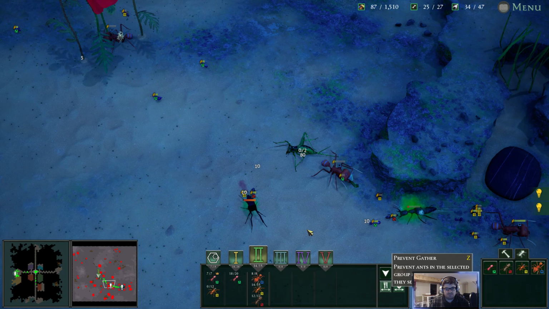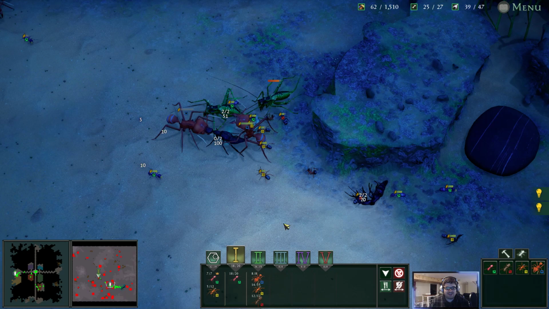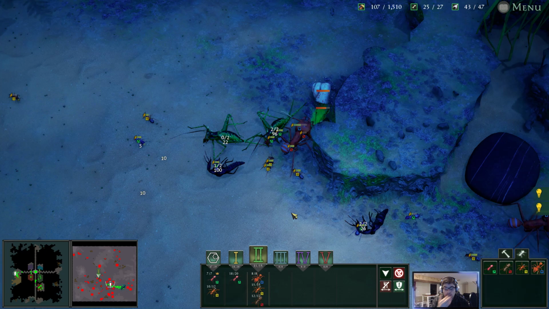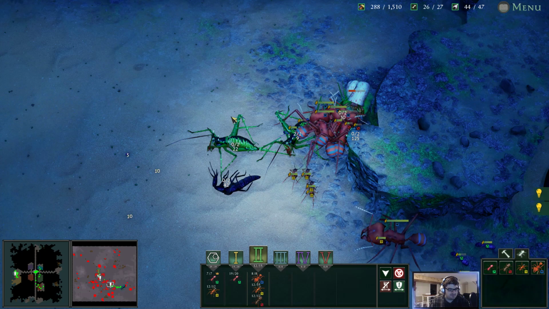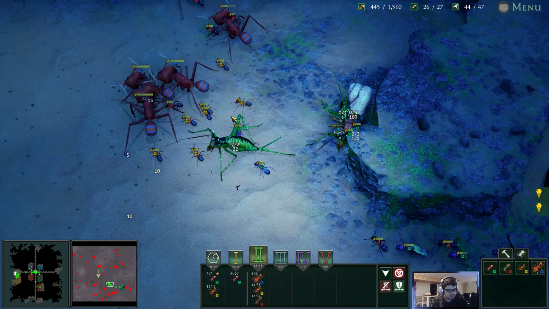I think we had that backwards. I think I had the military set to not attack. Well, that's bad. I have a military running around telling them not to attack. Oh, that's really good. I don't want them to gather. That's it. The difficulty scales with colony, so the better I get, the more difficult it becomes.